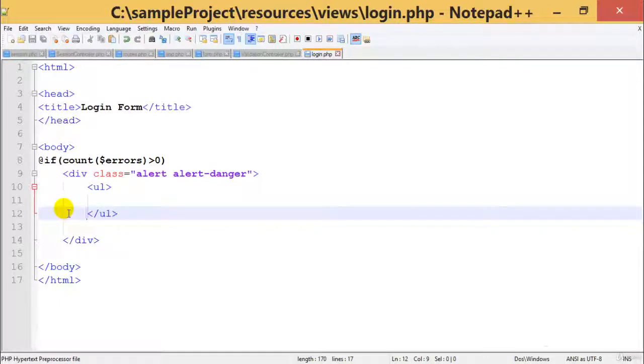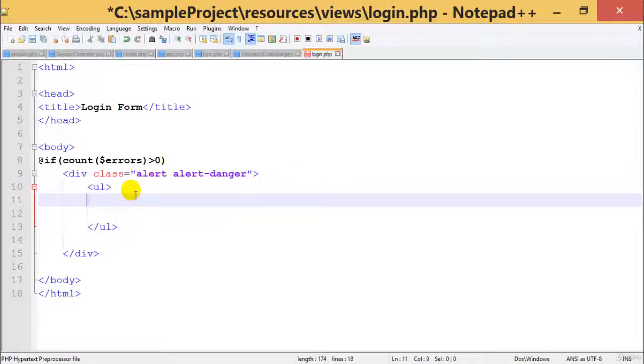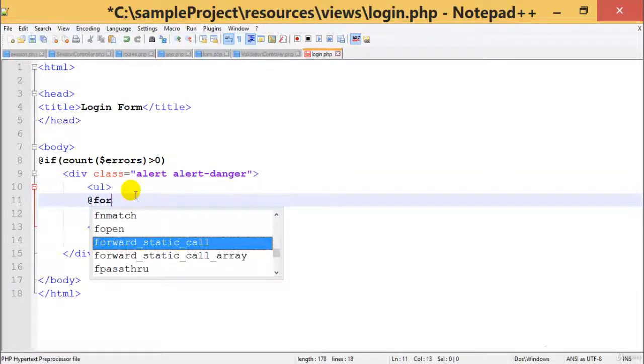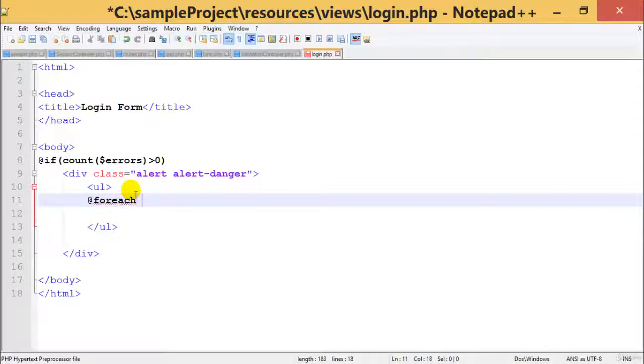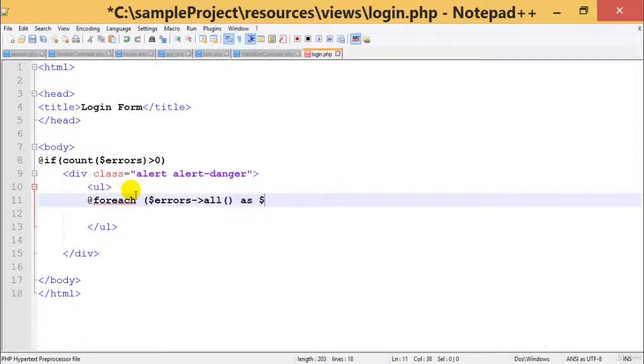So my error will be, like if I get an error which is greater than 0, again I'll use a foreach loop inside ul. I'm using an annotation @foreach $errors->all() as $error.